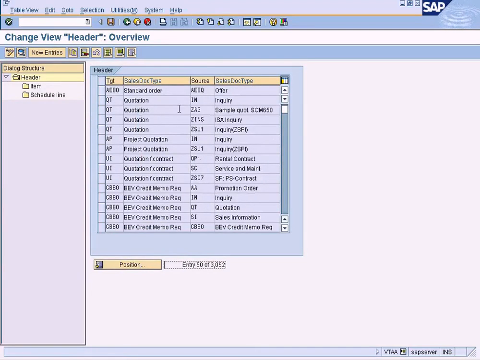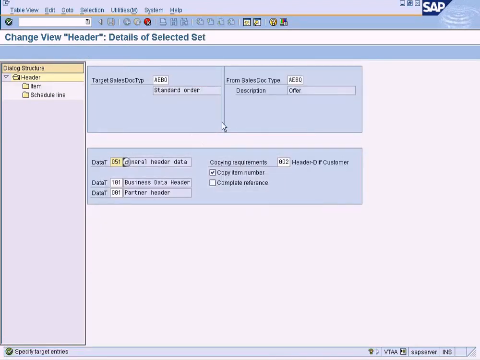So just go to AEBO again, and I'm going to copy this, select and hit copy, and from standard document type enter QT, so that I should be able to create a sales order from a quotation created using QT document type, and leave the others as they are, because I don't want to go into these details, because it's very tedious to explain.